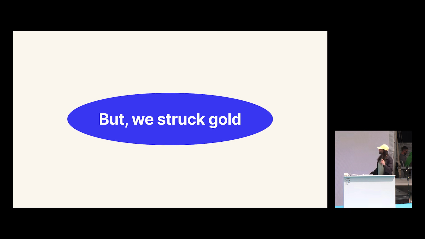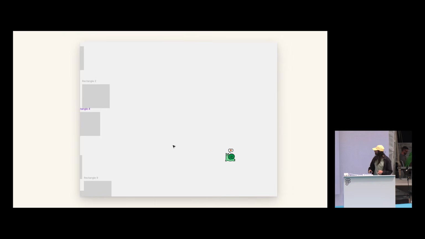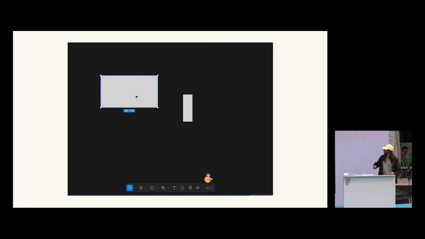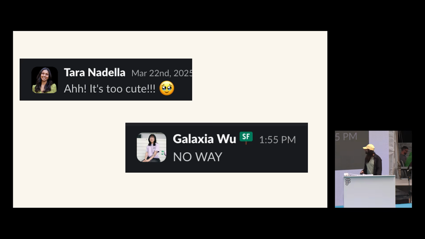However, some of the prototypes felt extremely good. I was on a walk with my partner, and she mentioned, oh, what if you have the pal face your cursor? So I just whipped it up super fast. Now the pal faces the direction it's going, and people love that. It went so hard. People super enjoyed this prototype. And then here's one where you could right-click something to feed it to the pal, and it actually deletes the node from your canvas. You can undo it, though. But people also really like this one.